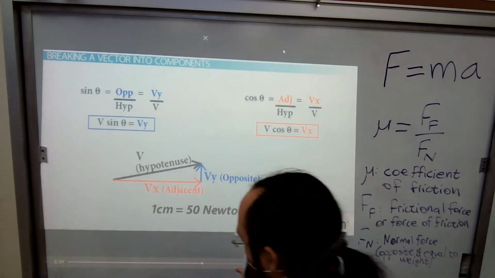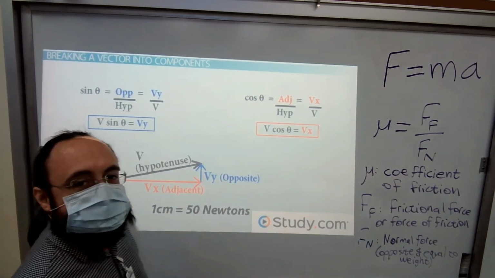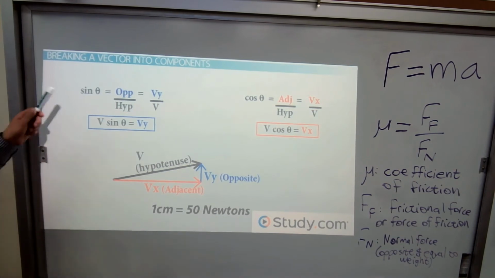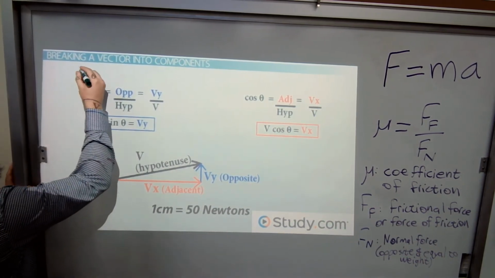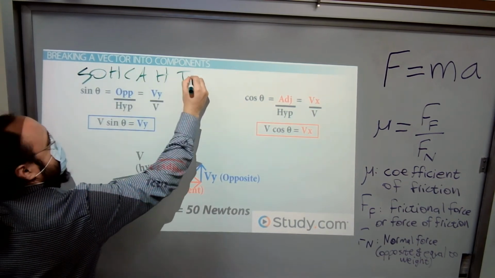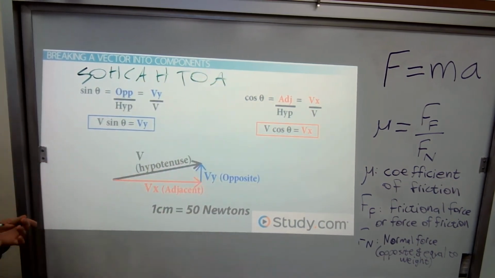Alright, so if you're watching at home, I'm pausing the study.com video and I'm going to explain how they got here because they skipped some steps. He does real good other than this, but he skipped some steps. He talked about SOHCAHTOA, and there you go, SOHCAHTOA, and how this is kind of code for the formulas for these trigonometric functions.